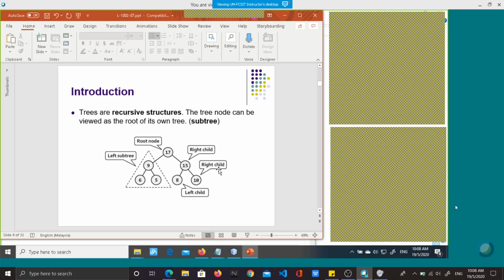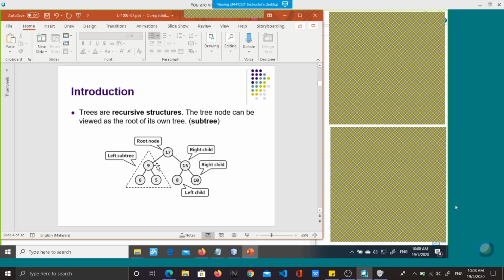Next, a tree is also a recursive structure. Why do we call it recursive? Because from one tree you can have a subtree. For example, let's say this tree: 17 is the root element. 9 is the child element of 17. From 9 you have two children, 6 and 5.